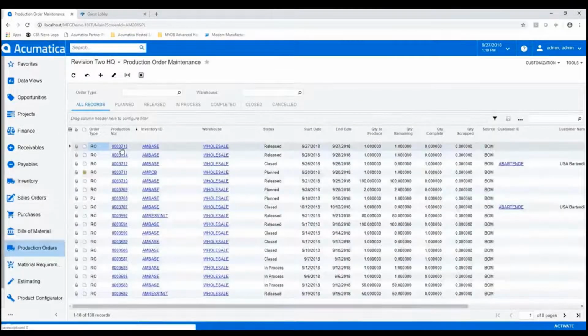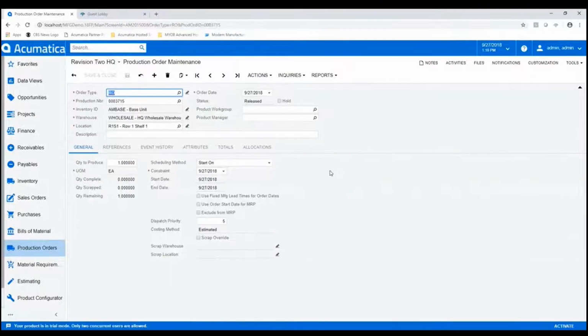So now, when you look at the production order maintenance, here's the order, 3715, that was just scheduled and released. And then when you go into the production order maintenance, this one is released now, and we can see the time it was released. If necessary, you can change the dispatch priority here, as well as the constraint date, provided that you have the security access to do so. You can schedule forward from a start date or backward from a finish or end date. You can also schedule infinitely or finitely against available capacity and constraints. These options provide flexibility to handle a variety of different needs.